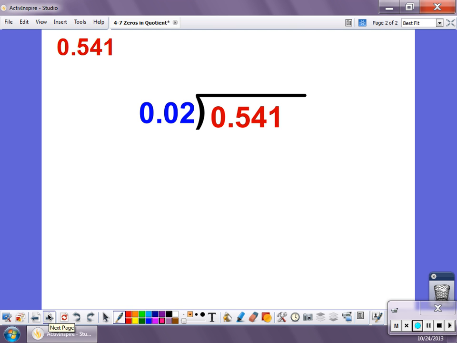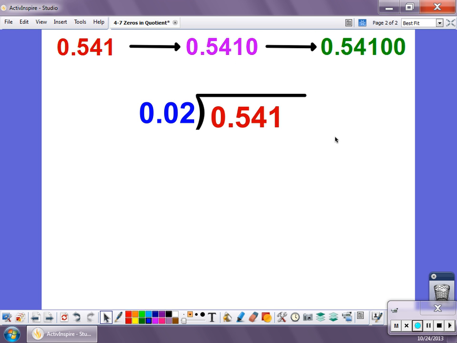This one has a little bit of a different situation. And what I want to show you before we start this problem is some things about equivalent decimals. This decimal here, 541 thousandths, is actually equivalent to this decimal. By just adding an extra 0 on the end of it, I haven't changed it at all, but I've added another place value position. And this decimal is equivalent to this decimal. So it's possible to add zeros to the end of a decimal and not change its value at all. And that's going to be really important when we solve this problem.